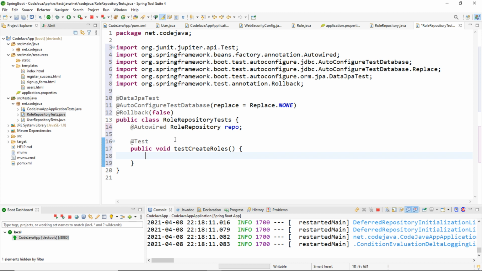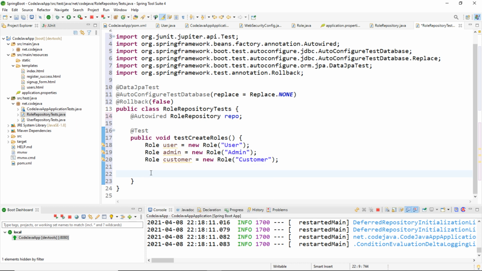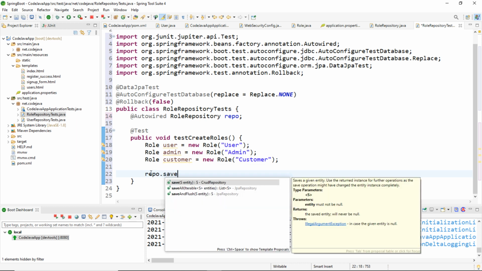Then we create some Row objects here. Row user is a new Row, passing the name user, and Row admin equals new Row admin, and Row customer equals new Row customer. And then we persist these three Row objects into the database, repo saveAll here.